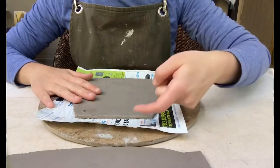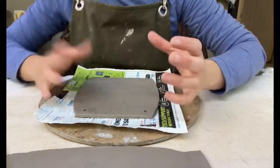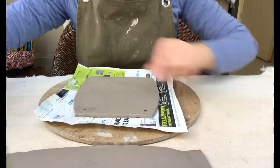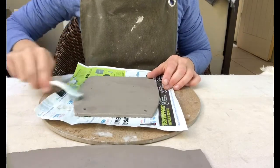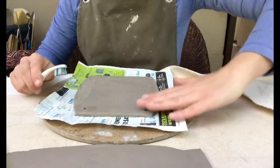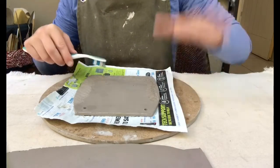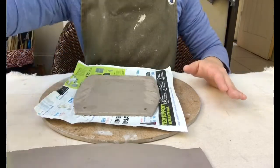So I've got my slab ready. It is at least 7 millimetres thick. Remember, it's going to hang on the wall and carry the belly with soil and the plant inside, so it needs to be nice and strong and therefore I make it a bit thicker. More or less 5 millimetres from the edge, I'm going to score all around using my toothbrush, leaving about 3 fingers or more or less 2.5 centimetres from the top before I start joining my first slab — after I flattened the coil, remember. So all around.